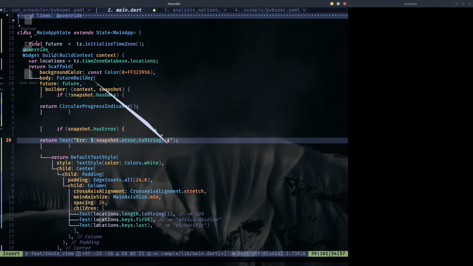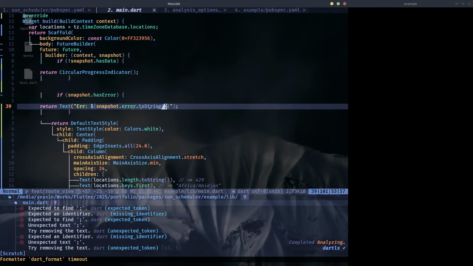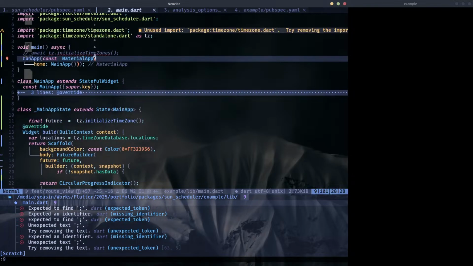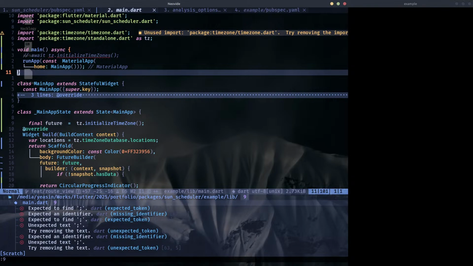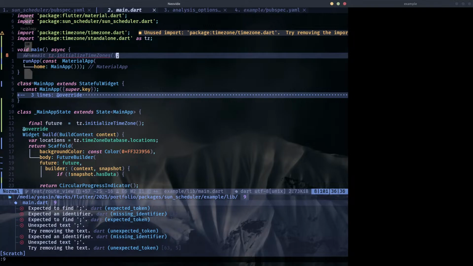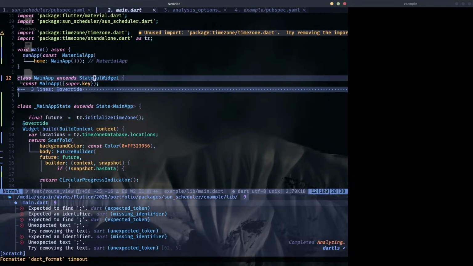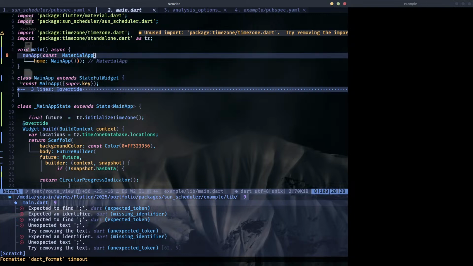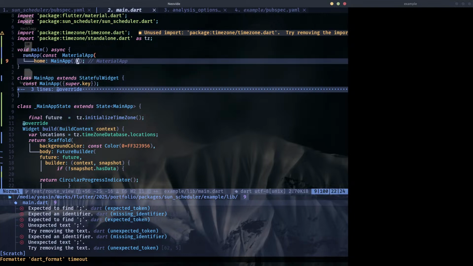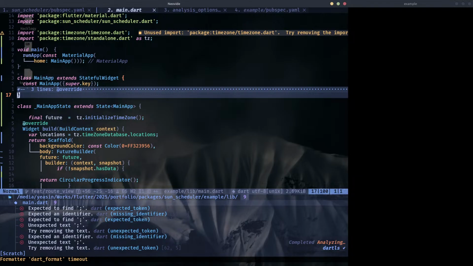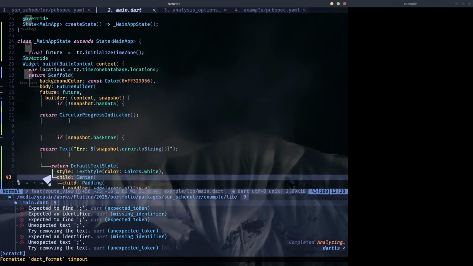Snapshot dot error. Oh, line 9. Line 9 is perfectly fine. What? Why is it complaining? Can we check it?